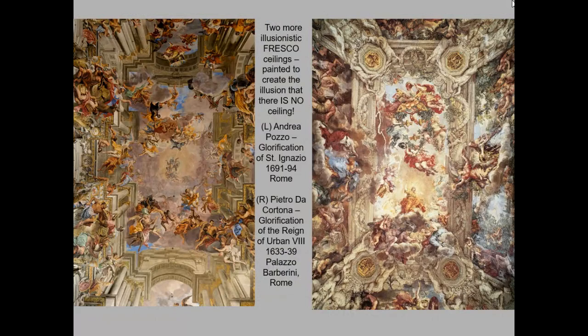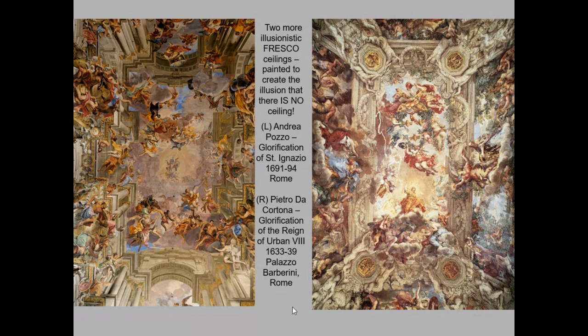By the end of the Baroque period, in the 1600s, we start to see paintings that have the illusion that there is no ceiling at all. Instead of illusionistic paintings in frames, it is painted to look as if there is no ceiling, and these characters of angels and saints are being carried directly up to heaven above. So there are even marked areas on the floors of these chapels to show you exactly where to stand so that the illusion is absolutely perfect.